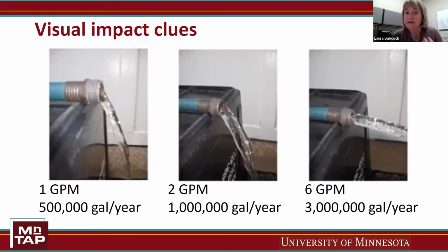If you see a trough that is filled with water, or a puddle, or a hose that's just sitting on the floor, whether it's running or not, you might ask about that. With these types of hoses, you can see that 1 gallon per minute to 6 gallons per minute, depending on how fast the water is flowing out of that hose, is a tremendous amount of water use if it's just left running during operations because it's too much bother to go over and turn it off. Well, that's an ideal case for an automatic shutoff valve at the end of the hose, and you would save loads and loads of water that way.